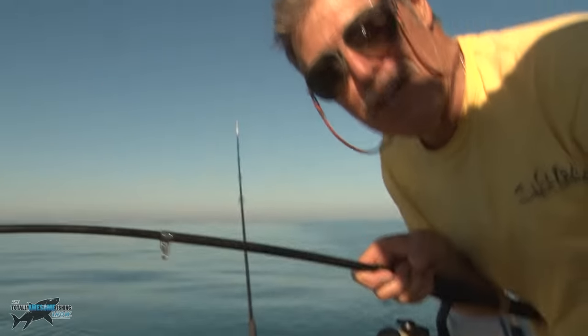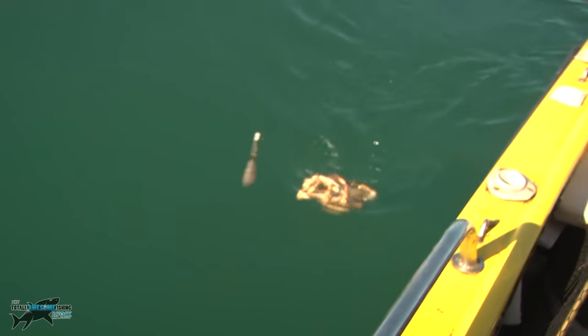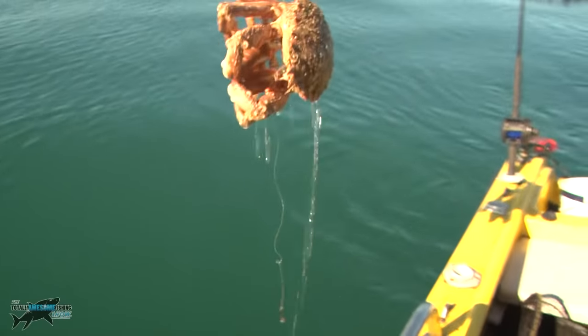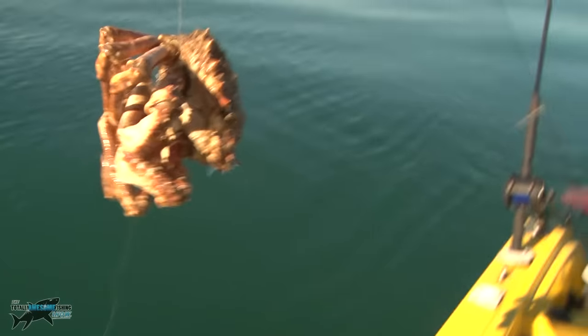OMG, if this thing comes in the boat — what is it? You won't like it. If this comes in the boat, I am definitely getting out. What is it? Has anybody watched that programme Deadliest Catch? Oh, is it a crab? It is some big-ass crab. It's huge — a spider crab, is that? I don't know what it is. Look at that thing. I thought that rope was bending. Look at the size of it. You picking that up? Well, tentatively. Look at the size of that. That weighs something — bloody claws. That is disgusting. I wonder how much it's worth as a crab sandwich. I've got to get a photo of that.